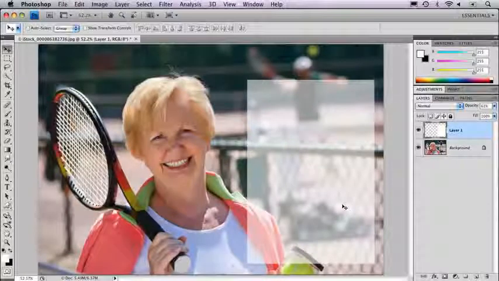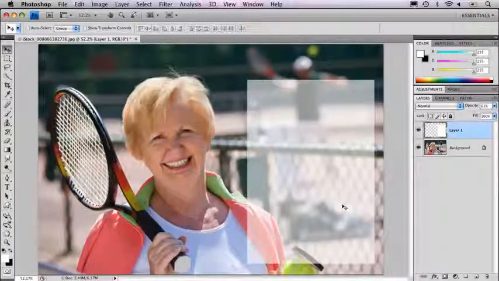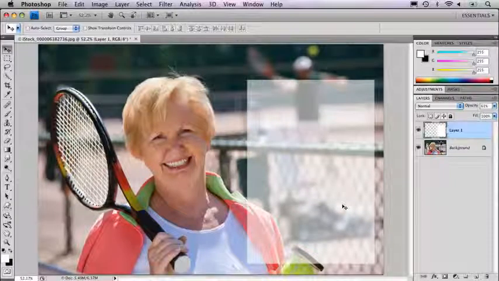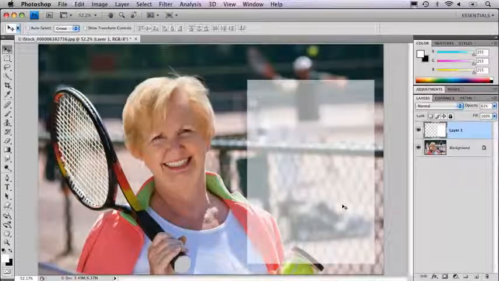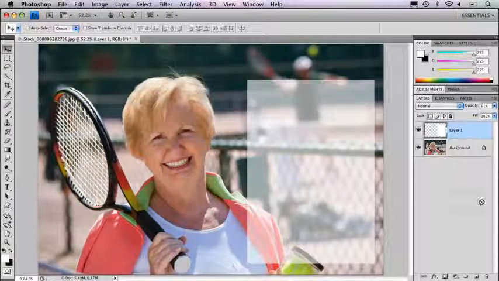So that's just a simple example of where we could actually use the rectangular marquee tool, because honestly the number of times you're going to need to make a selection of an object that's a perfect rectangle, depending on the work you do, I'm guessing it's probably not going to be all that common. So having a tool that simply makes almost like a shape, a rectangular shape, works for us as well.